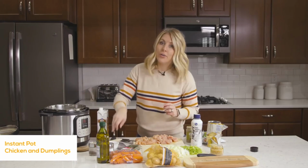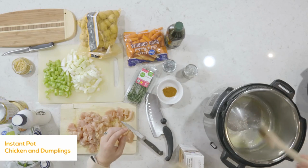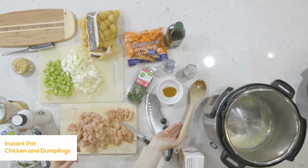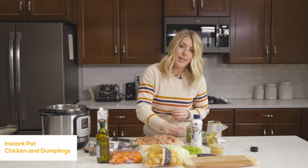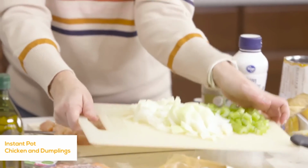Our oil and butter are all ready to go too. Okay, so right now I chopped up an onion and then about 3 stalks of celery. So I'm just gonna take this and put it right into the pot.